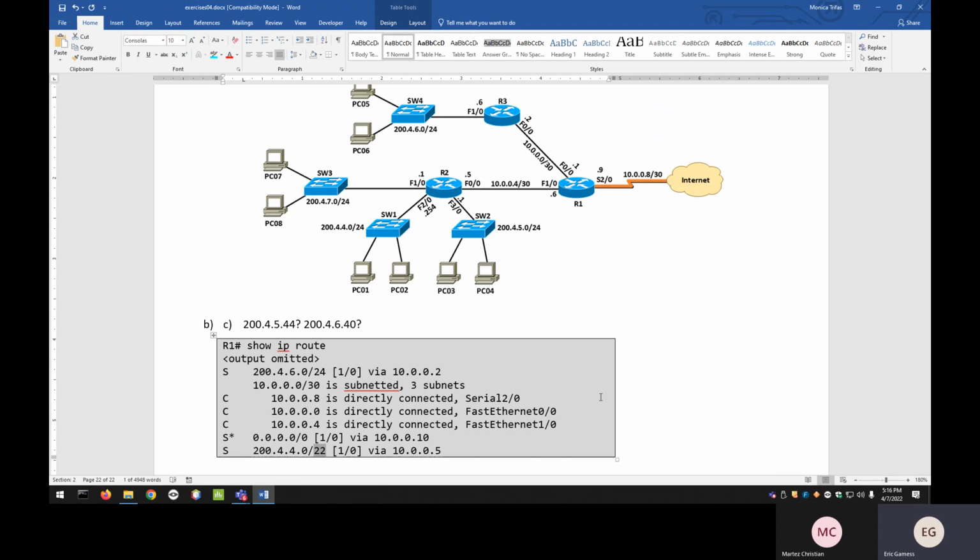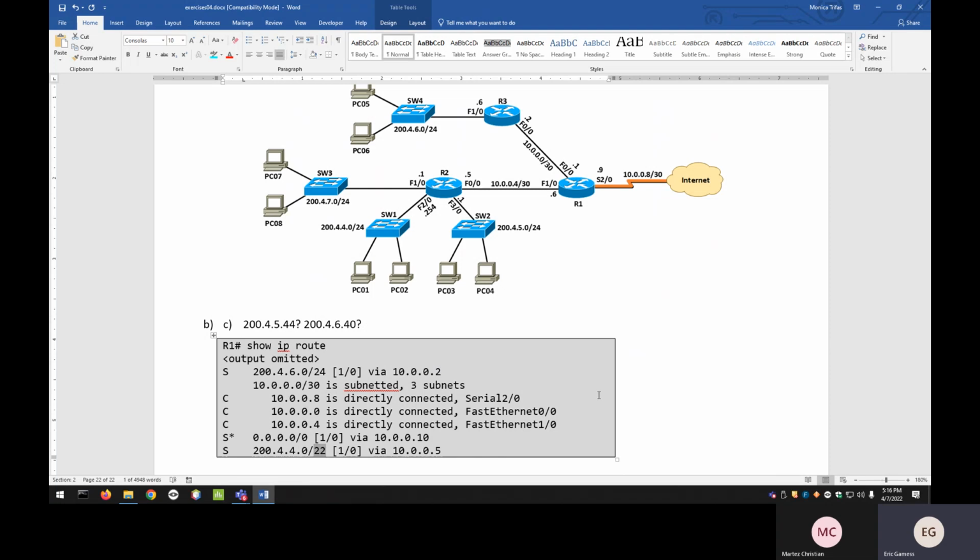Not .8, .7. So we have 4, 5, 6, and 7. So they go from 204.40 to 204.70, 7255, sorry.